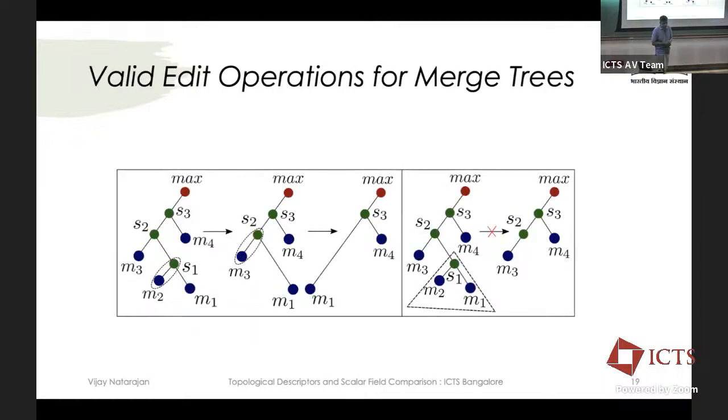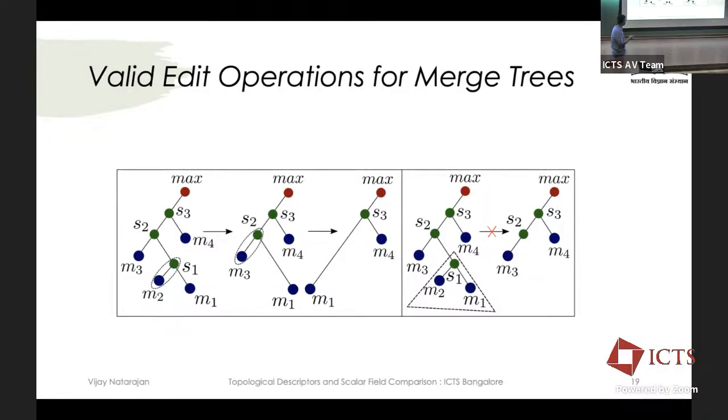And I impose constraints on top of these operations, right? I allow for insertions only in pairs, like I said. Which means that I would like to preserve the property of the merge tree. So if I remove M2, I would also remove S1, right? Resulting in another merge tree.